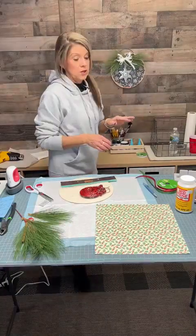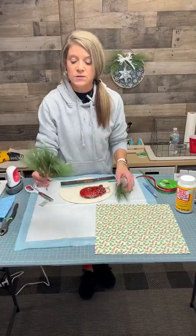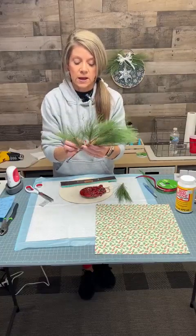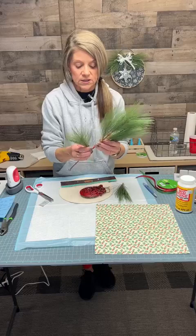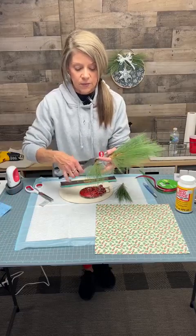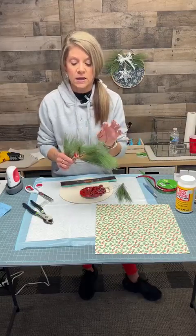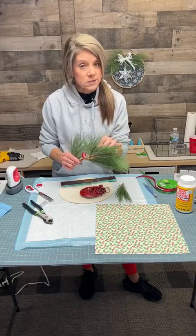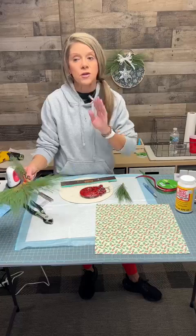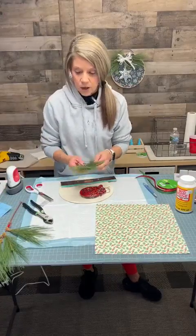Okay, and again, you can get whatever greenery picks that you want, and if they don't have this one available, this one was $3.99, and I don't even know what they call this one, but I really like to use this one because you can just get the little clippers and clip those off. But I have used different ones that have a different variety of greens, and they also have some berry picks in there. So whatever you're liking, that is what you need to pick up, or if you already have some laying around, great, then you don't need to buy it.